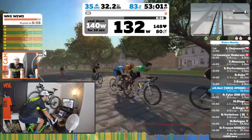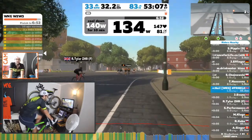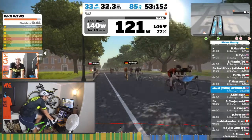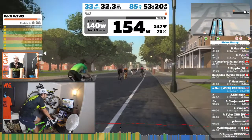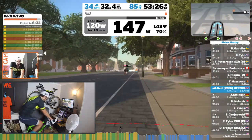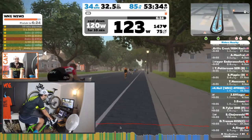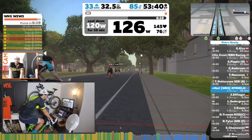I was genuinely worried about this 8-minute block at the end, but like I say, I'm really pleased with how I control my lungs and my heart rate throughout that, so kudos me. No, anyway, that was really good. So that finishes off week 2 for me, I'm getting ahead of myself. And the only horrible thing about having now finished week 2 is what I know is the start of week 3. It's that beeping FTP test. But it's got to be done.